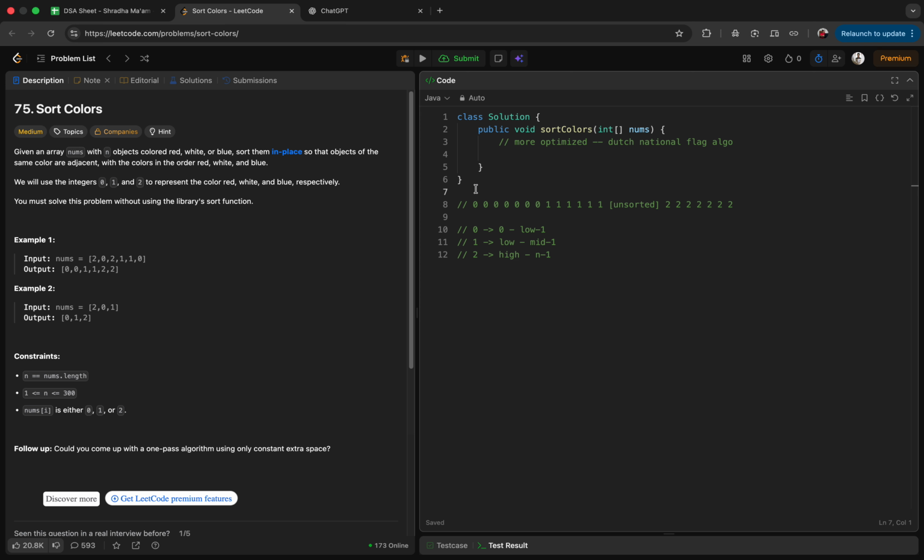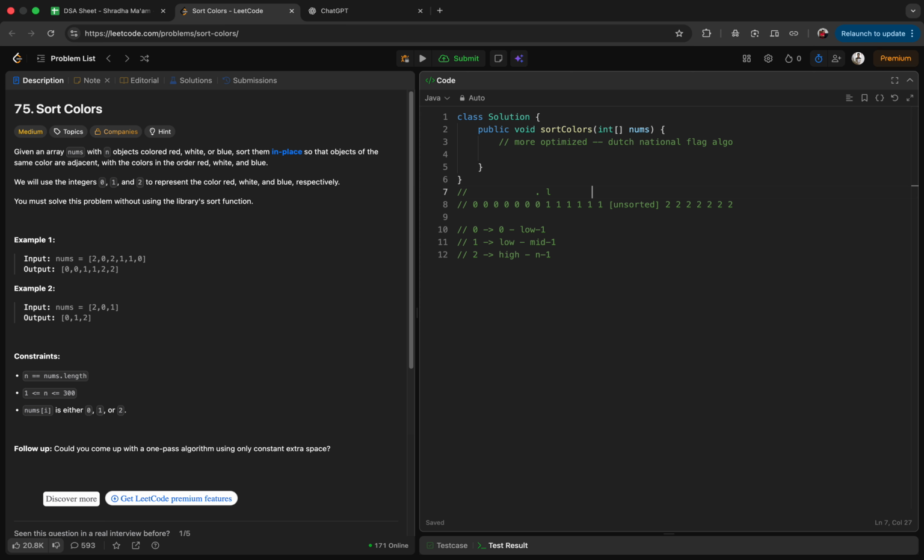Here L means the low index, and here will be the low-1 index at 0, because zeros are present from the 0th position to the low-1 position.